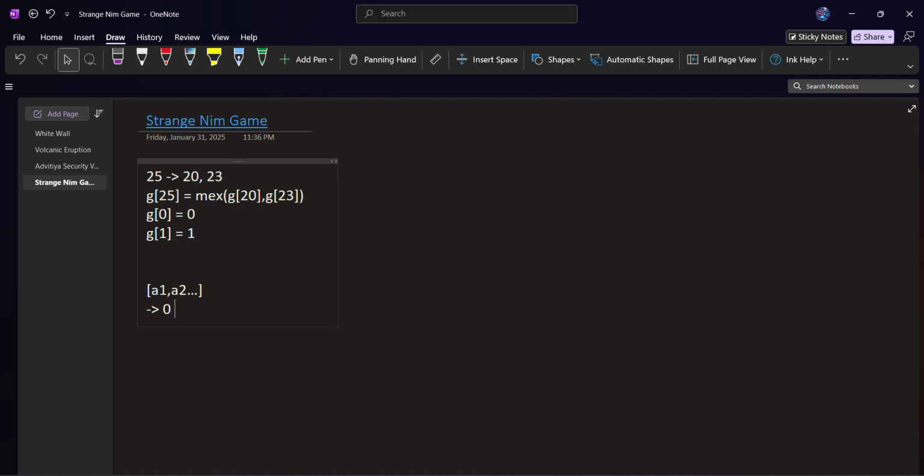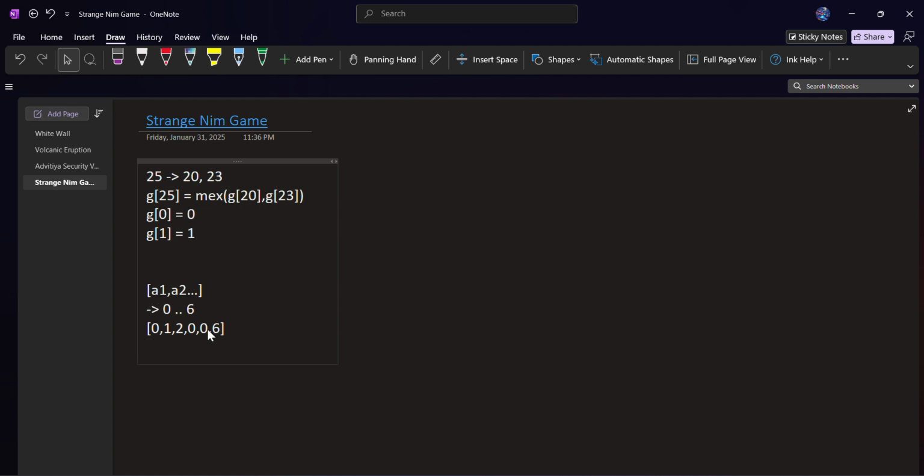We have only values ranging from 0 to 6, and we are given an array where all the elements are from 0 to 6, and we have to count the number of subsequences. Let's suppose we are considering this subarray, then we have to count the number of subarrays whose XOR is not equal to 0. Now how to approach this?